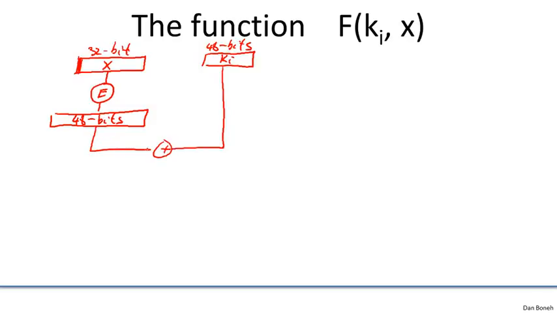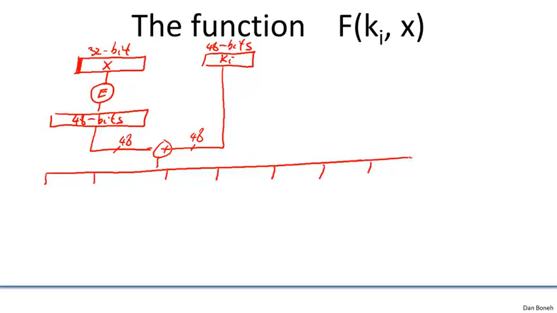Sometimes people say that cryptographers only compute XORs. This is an example of that, where we just do XORs in this function. And then comes the magic of DES, where these 48 bits are broken into 8 groups of 6 bits. 1, 2, ... 8. And so let me draw. And then what happens is, each one of these wires is 6 bits. And then they go into what are called S boxes. And I'll explain the S boxes in just a minute.